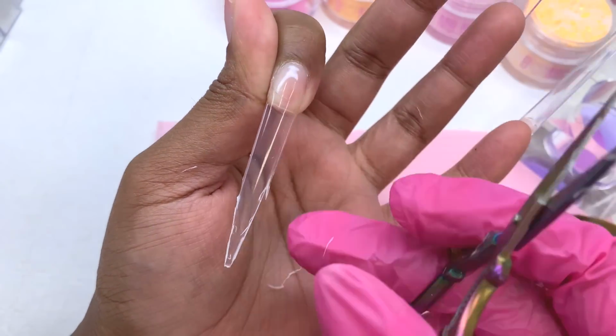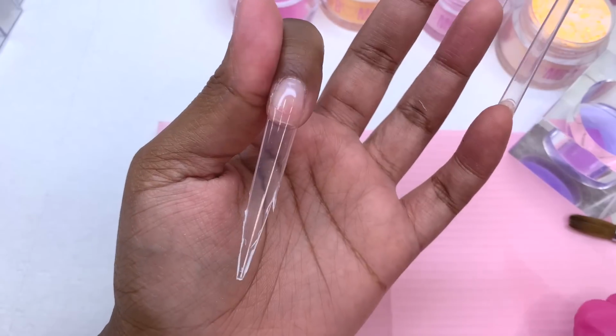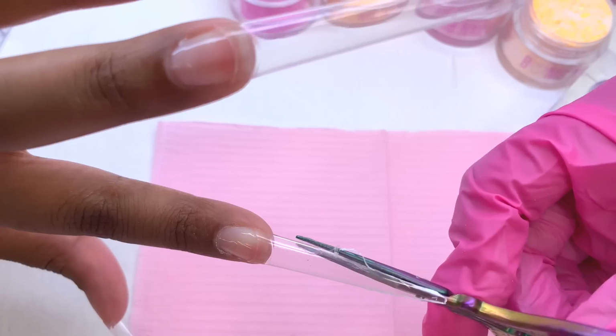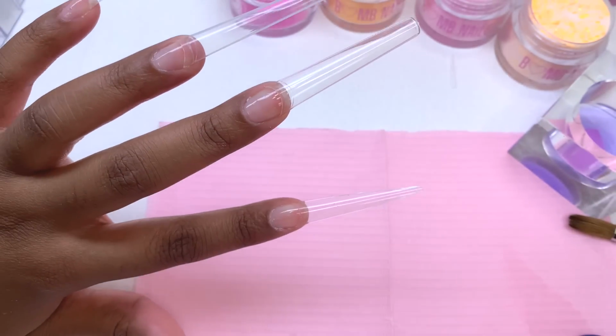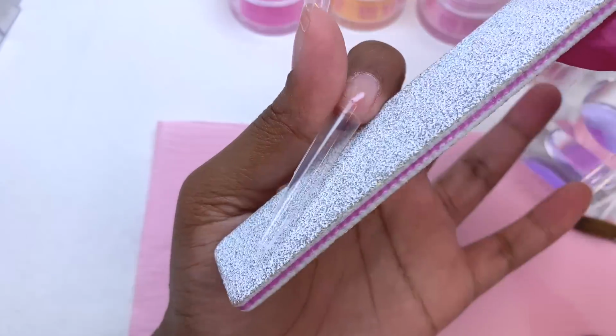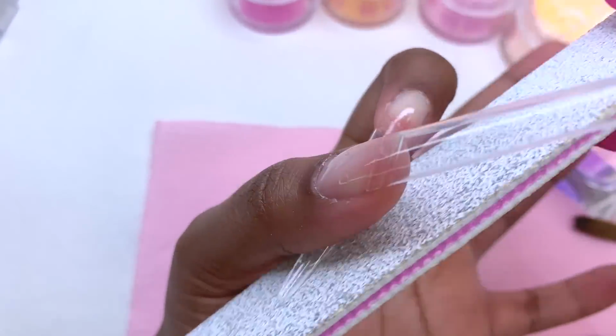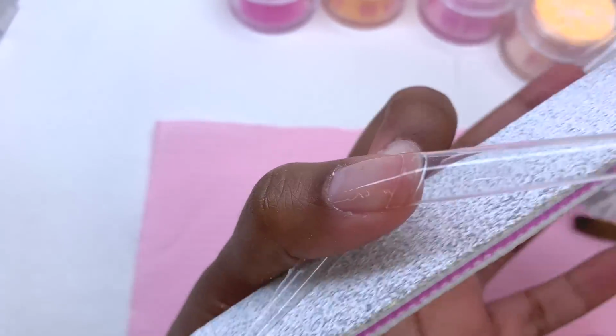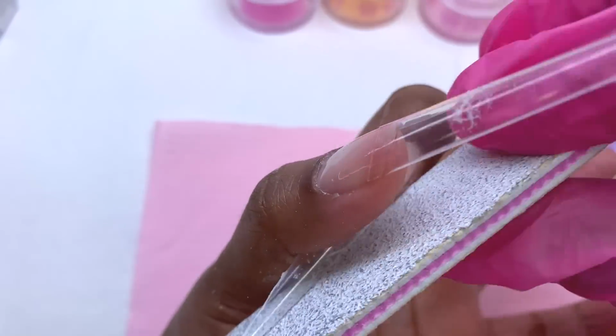So I'm taking my little scissors and just roughly cutting them into a stiletto shape. I know they look very crazy right now, but we have to go in with some filing to finish up getting that shape. And at first I did not want to have to go through this, but once I got started, I felt like it was actually pretty satisfying to bring these into stiletto shapes.